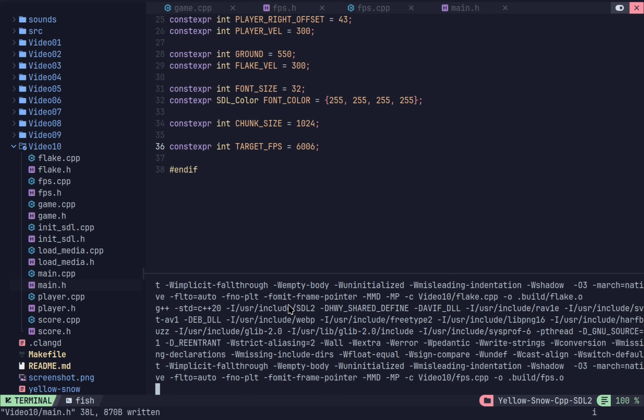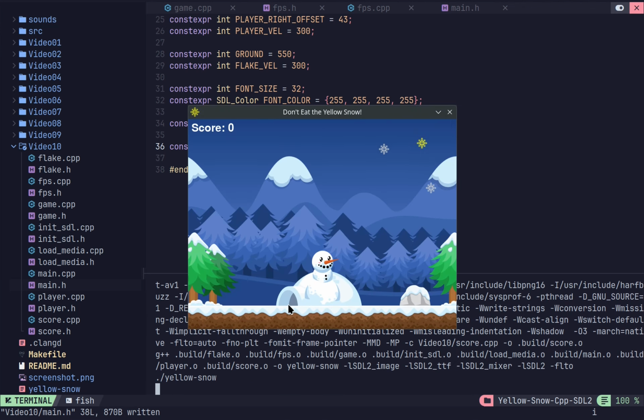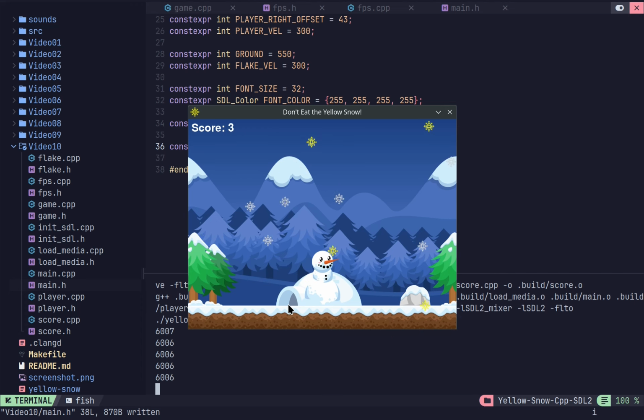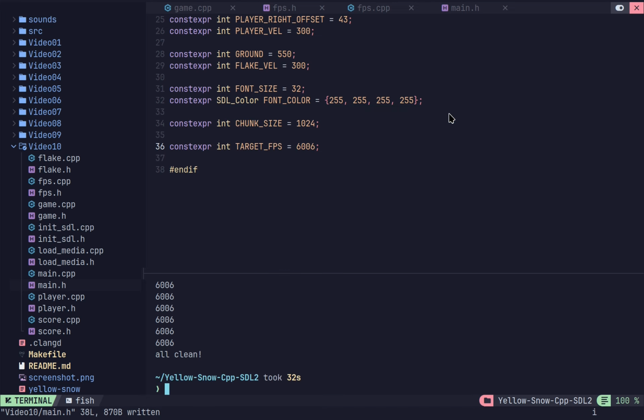Again, I'm changing the header file, so unfortunately it recompiles everything because every source file is pulling in this main header file. So you may be thinking that this showing 60, let's show it here now, and it's showing 606. You may be thinking it's just telling me whatever number I put in. But I actually know my system can only hit about 14,000 FPS. And that's not what I'm recording. So I don't know if that's what I can get right now. So let's just move right up to 14,000.